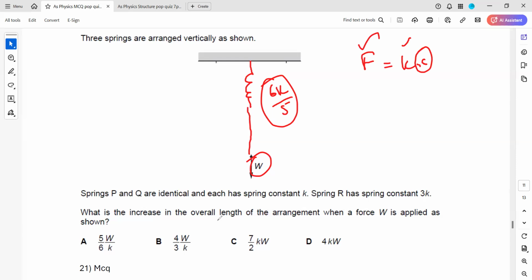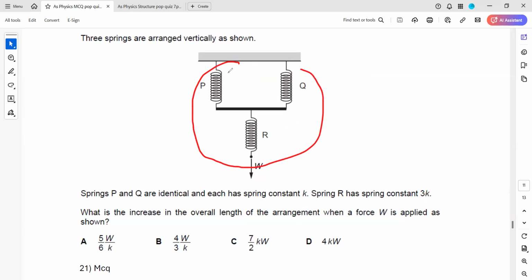X will change, but X is representing an extension. Definitely X will change. For two springs, the value of X is different. For one spring, the value of X will be different. For all parallel, the value of X will be different. But we just need the value of extension. That's why we work out X here. That is the extension of this whole system, not individual. We do not consider individual extension. We just work out the extension of the whole system by replacing the whole system by a single spring.